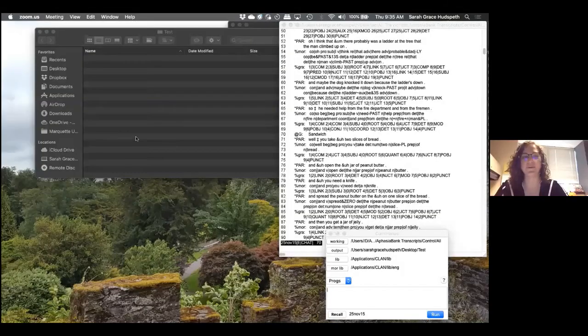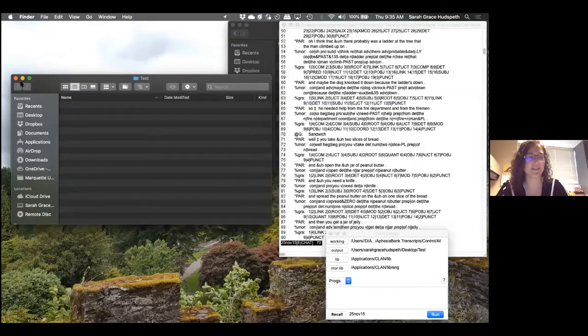All right, so any other questions before I jump into demonstrating at least a couple of the ways that I have used Chat and Clan in the past for research? Okay, all right. So I'm going to share my screen now. And I'm going to share the whole screen because we're going to have some moving pieces as I demonstrate different features.